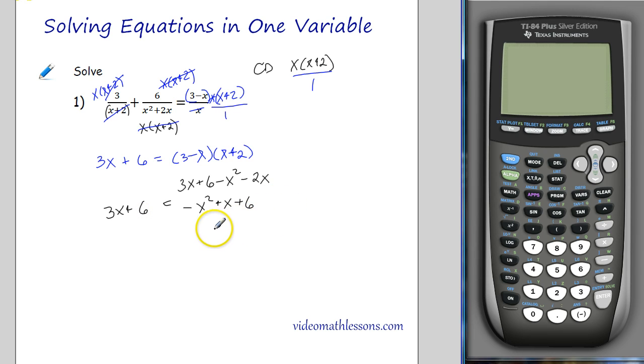Now, this is a quadratic. To solve a quadratic, I'm going to move everything this way. You could go the other way, but you have this negative x squared. So I'm just going to move everything over because it's easy enough. So x squared comes over, becomes positive on this side. 3x minus x is 2x. And what's nice with this problem is the 6's cancel out. So it's actually equal to 0. Quadratics, we factor and solve. So I'm just going to move this all up to here. So I have this x squared plus 2x.